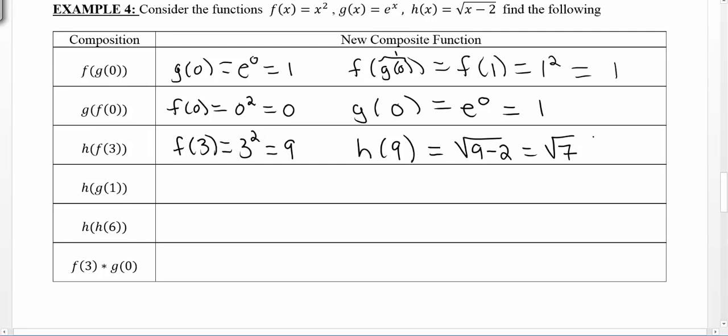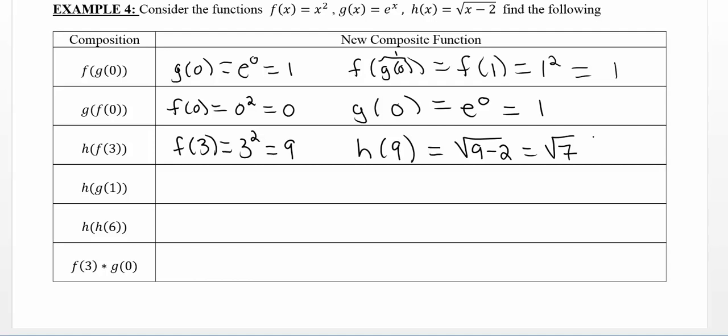Now's a good time for a little caveat. The square root of 7, you should leave as the square root of 7 unless something or someone instructs you to round to a nearest decimal. The square root of 7 is an exact number. Once you put that into your calculator and turn it into a decimal and start rounding, it's more of an approximation than an exact number. So it's better to leave it as the square root of 7 instead of turning things into a decimal. Of course, if you're working on homework or on an exam and you are instructed to round to such and such decimal places, go ahead and plug in your calculator, but otherwise, leave it as the square root of 7.